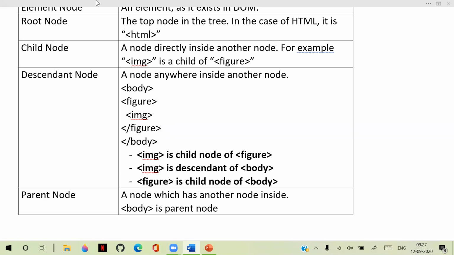So you have a root node and you have a parent node. Don't get confused between that. Root node is always HTML, the main root for the entire document. Parent node is the parent of that particular child or that particular descendant.